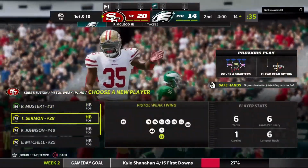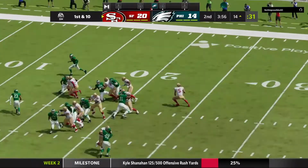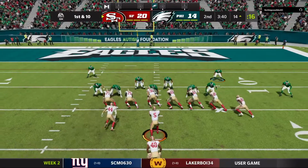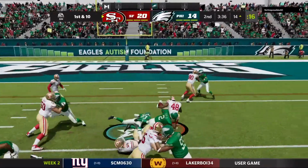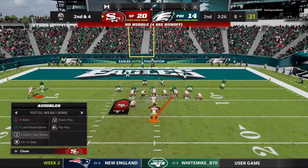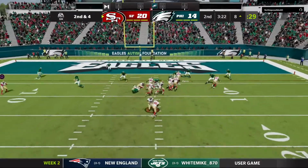That's quite a spot there for his first carry of the game, but obviously they had plenty of faith in him, didn't they? No question about it. And here, why not go with the fresh legs? Able to push forward, pick up that first. And this carry terminated at the 8-yard line. Good stick skill showing the power, but just not much room to operate. It's a 6-yard gain on the ground, and that'll make it 2nd and 4.